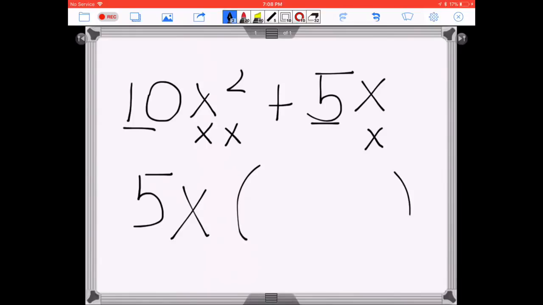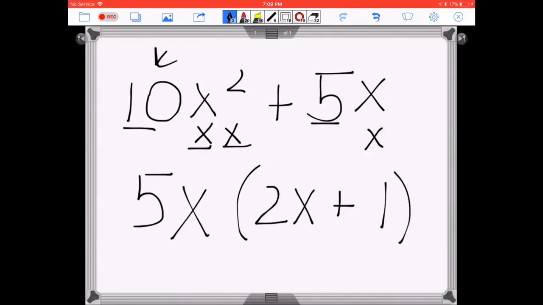And now, let's see what isn't part of that greatest common factor. So 5 times what is going to give me this original 10? Well, it's going to be 5 times 2. And we're supposed to have an x and an x, but right now we only have one x. That must mean that there's another x left behind. And then on the next term, 5x times what is going to give me 5x? Well, it's just going to be 1. We need to write that one because it's holding the place there. If I just didn't write anything, we wouldn't be able to distribute and get back what we started with.